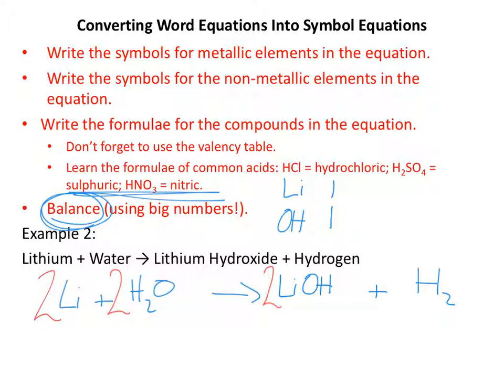It might help you then just to do a quick check. We need to check lithium, oxygen, and hydrogen. Those are the things involved. So lithium, we've got two. We've got two lithiums here and two lithiums here, so that's great. We've got lithium fixed. Oxygen, we've got two oxygens here, two oxygens here. That's wonderful. We've got oxygen fixed. And then we've got four hydrogens. Two, three, four hydrogens over there. So hydrogen is fixed. Wonderfully, we have balanced that second example. I'm going to go through the rest of the examples in the next video.